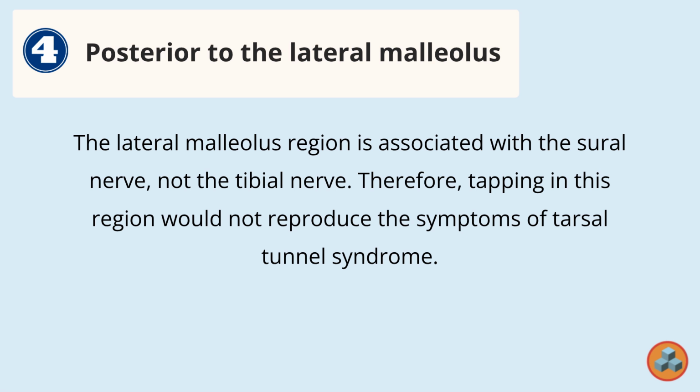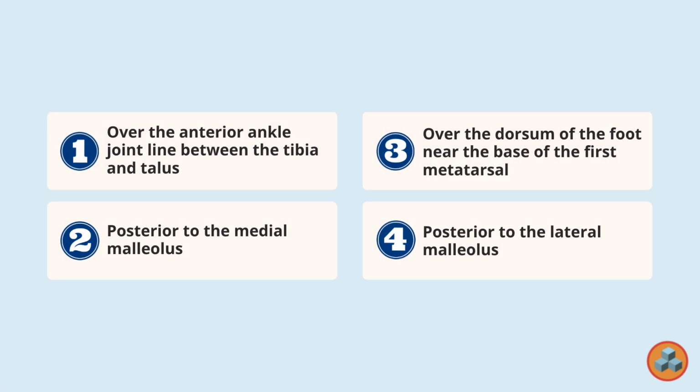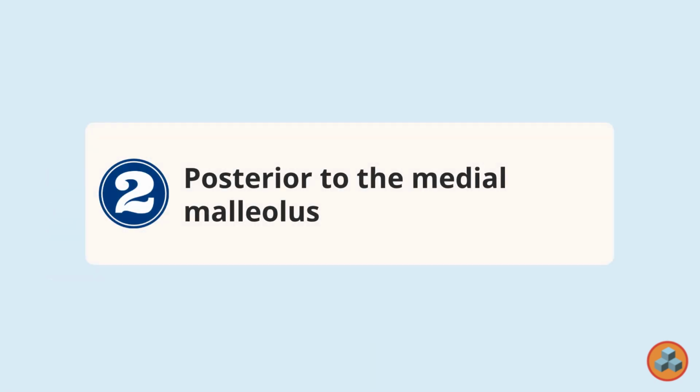It is a sensory branch derived from both the tibial and common peroneal nerves, but it has nothing to do with the tarsal tunnel. When we follow the tibial nerve to its entrapment site in the tarsal tunnel, it leads us directly to the posterior aspect of the medial malleolus, and that is precisely where Tinel's sign must be performed. The correct answer is option 2.